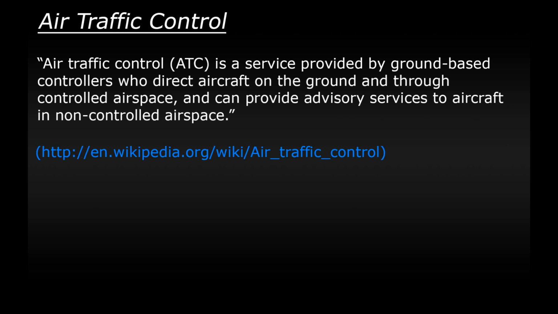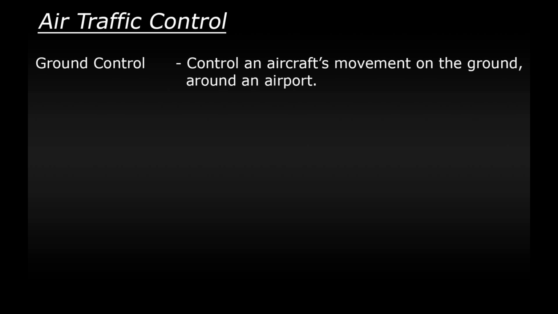Their main responsibilities include aircraft safety by preventing collisions, organisation of air traffic, and providing information and other means of support to pilots. The controllers and the pilots will communicate using high-powered radios. Now, there are several different disciplines within air traffic control. You have ground control, which is responsible for aircraft movement on the ground, basically making sure that they drive along the correct paths or taxiways in and around an airport, and assigning aircraft to gates or parking spots.